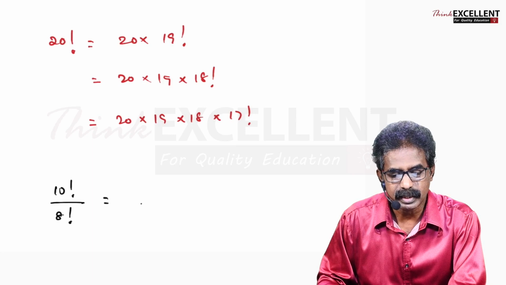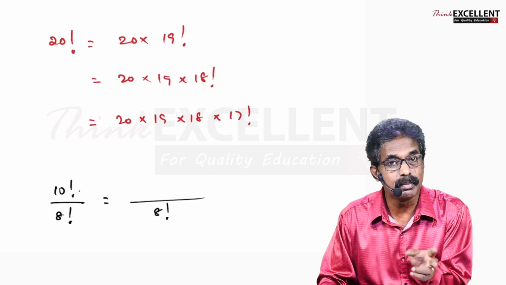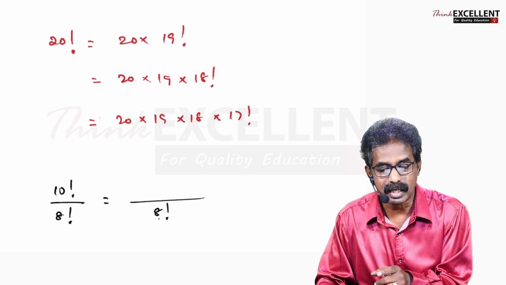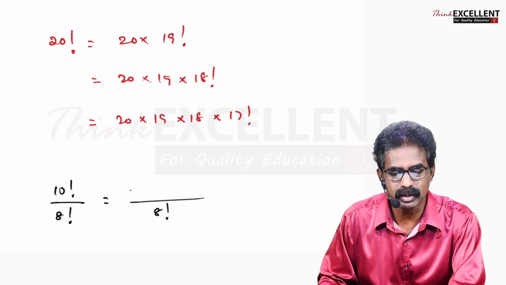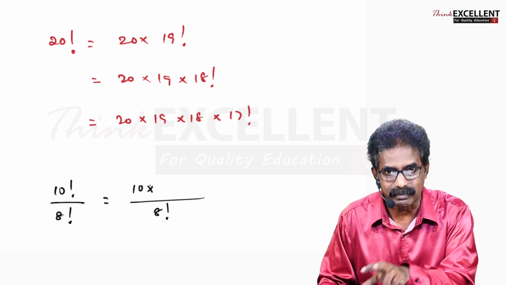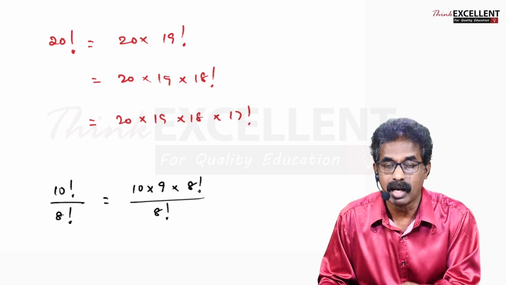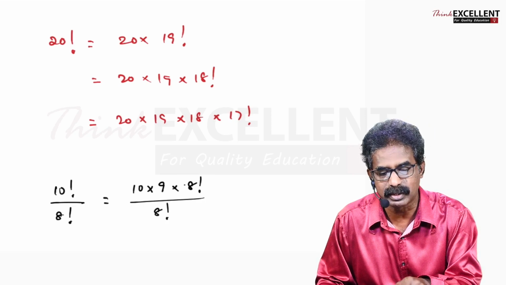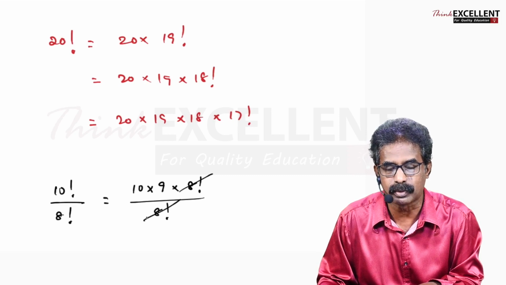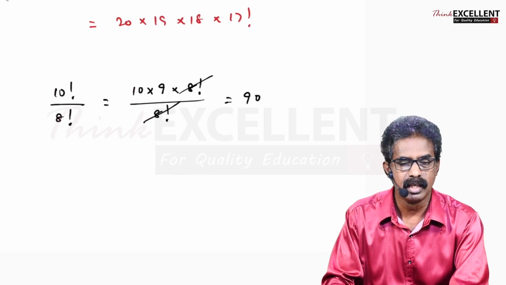So here, the denominator is 8 factorial. Using the above result, 10 factorial can be reduced, right? The denominator is 8 factorial, so till you get 8 factorial, you can write. So 10 factorial can be written as 10 into 9 factorial, or 10 into 9 into 8 factorial, or 10 into 9 into 8 into 7 factorial. But here we stopped with 8 factorial. You can cancel it now, no? So the calculation part, it will be useful. Okay, this is another result.